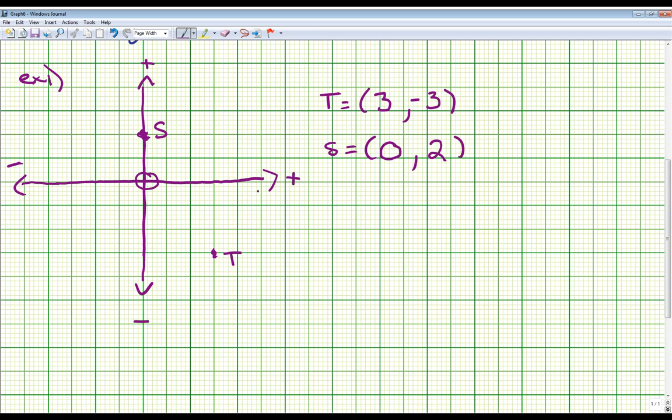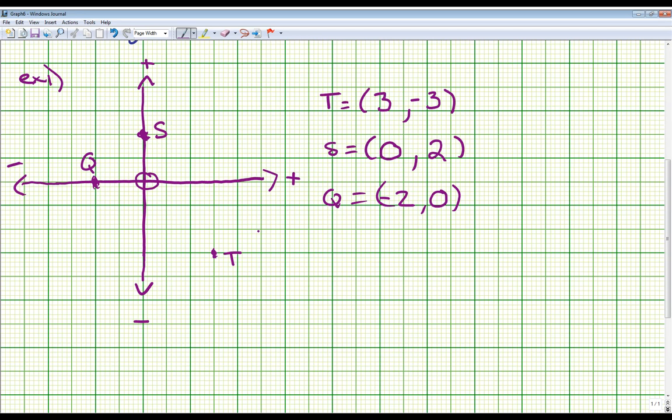Next, let's put a dot right here on your journals, and we're going to label that one Q. And so we'll go ahead and list the ordered pairs for Q. Remember, we started at the origin. This time, instead of going to the right, we actually have to move to the left. And so that's going to be a negative first number. So we have to move to the left 2 spaces or 2 lines. So it's going to be a negative 2. And then we do not have to move up or down to get to this Q. So we're going to say 0 for that second move.